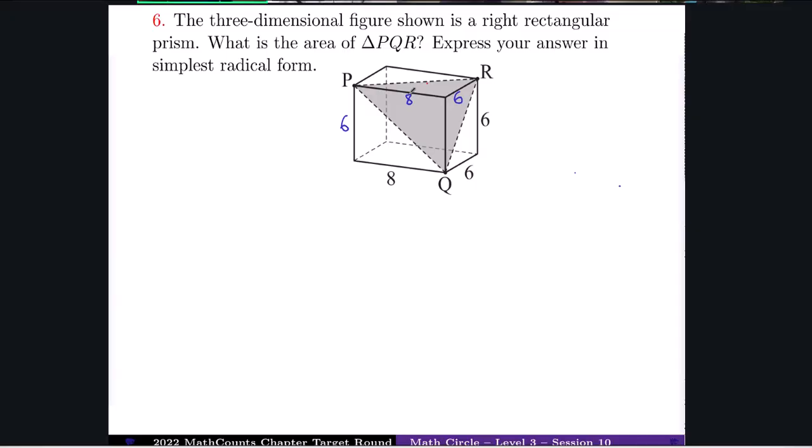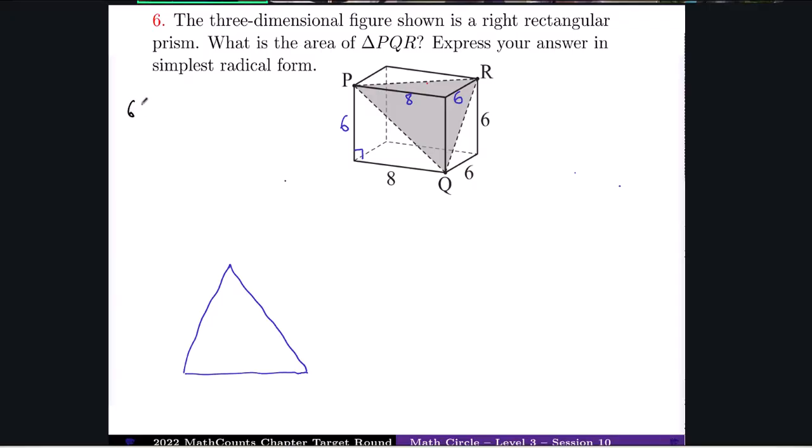And what I probably want to do is figure out what this triangle looks like. Because if I can figure out what the triangle looks like, then I'm going to be able to find the area of the triangle. And it might be a little bit hard to do this on the regular diagram. But I see some of these lengths I can use the Pythagorean theorem for, because again, this is a 6, 8, something triangle. And one of the things you might want to do is some of those Pythagorean triples that come up all the time, the 3, 4, 5, 6, 8, 10, you might want to have memorized, but you could do this.